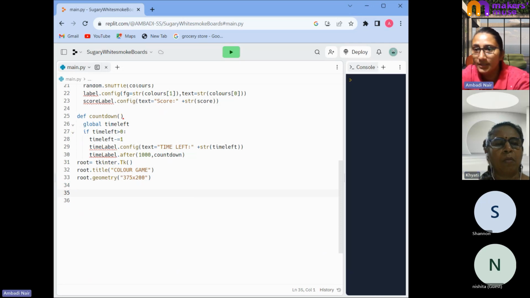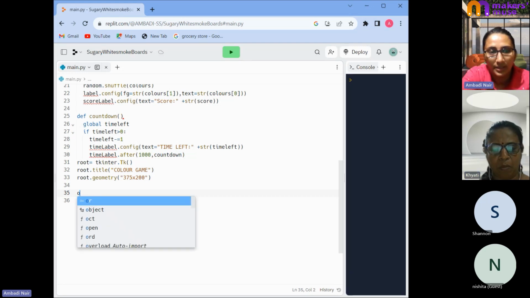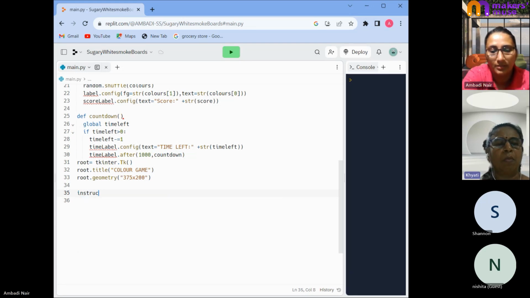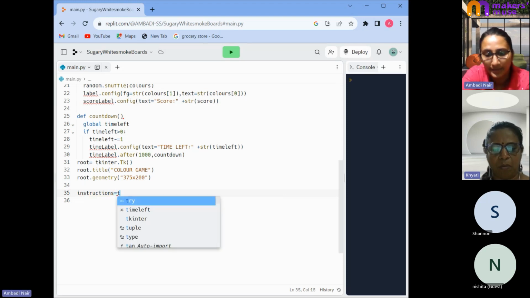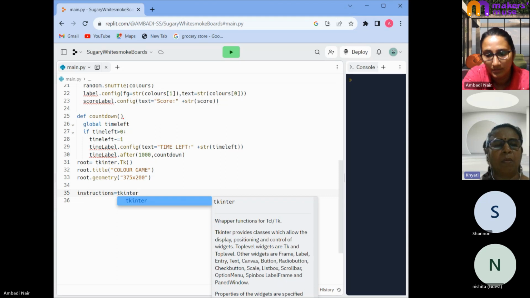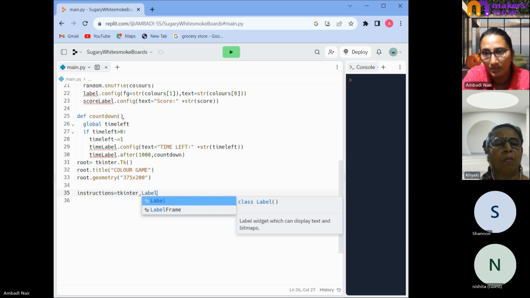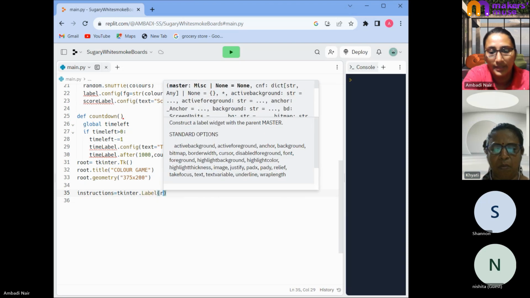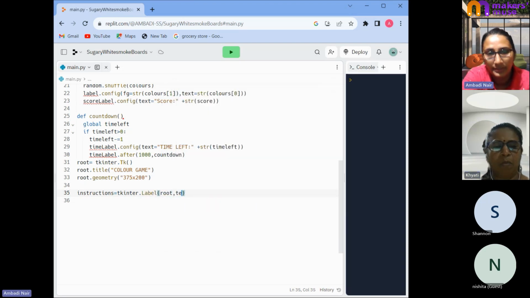Now next is the instruction, like type in the color of the words, not the exact text. And it's a label. Tkinter, calling Tkinter. Text is what?